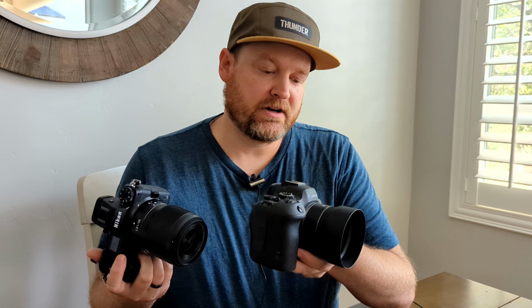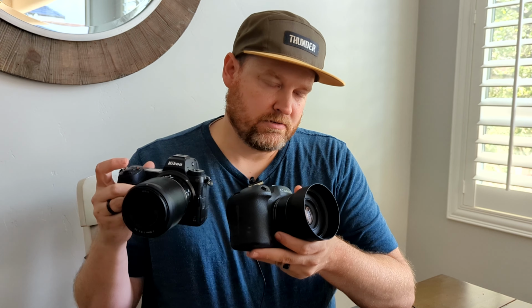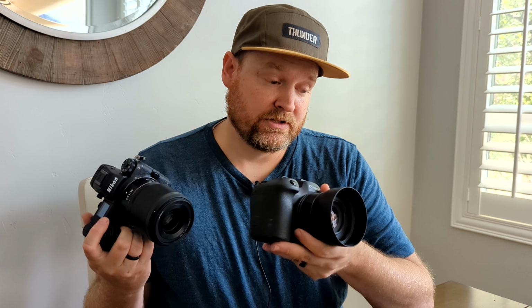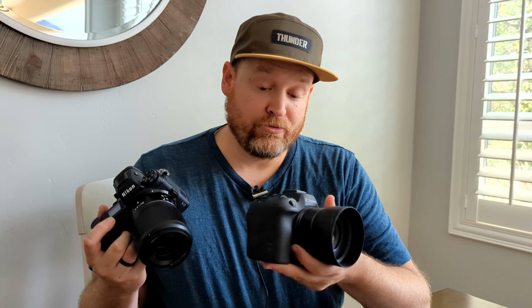Like I said, these are similarly tiered cameras, so there's going to be, I feel like, more similarities than differences, honestly. Some of those similarities and strengths: they both have sensor shift technology, though we will come back to that. Nikon has one extra megapixel, 25 versus 24 here. Both of them have really great touch screens. Both of them have headphone and mic ports. Both of them have Bluetooth. Both of them are robust and tough and have good weather sealing. And both, I feel like, are ergonomically pleasing to use.